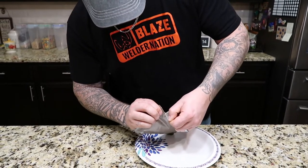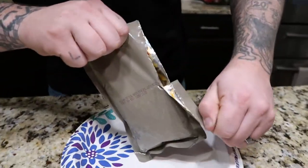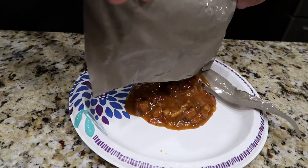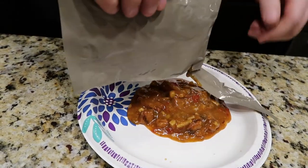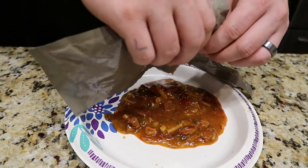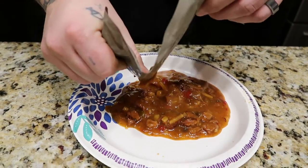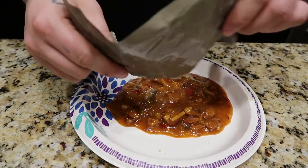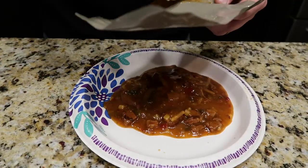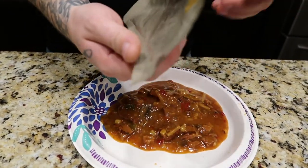Here we go. So we'll tear it open. I'm pretty sure you're not supposed to eat it out of the pack. Well, I guess you would if you were out in the woods or just on the side of the road, wherever troops or soldiers eat these. I don't know if they have plates or not, but I guess you could eat it out of the bag. If you had a glove on or some napkins, you could hold it to not burn yourself.